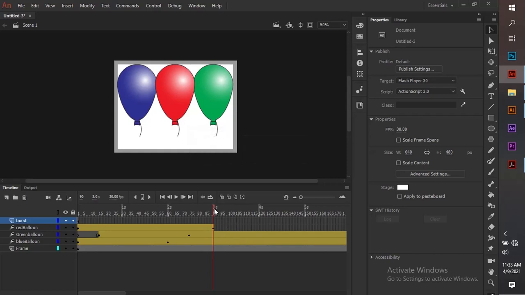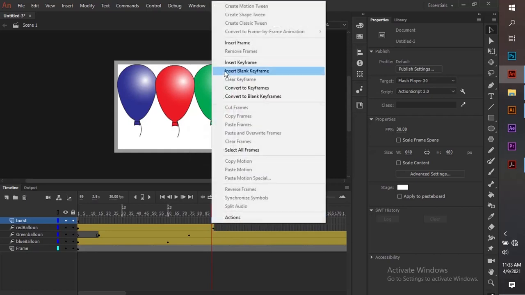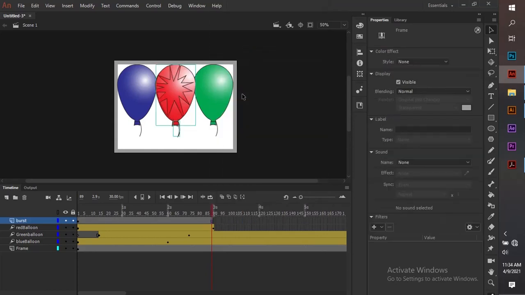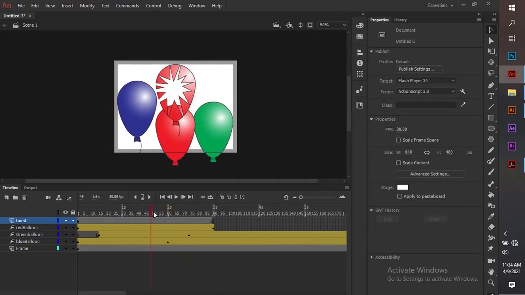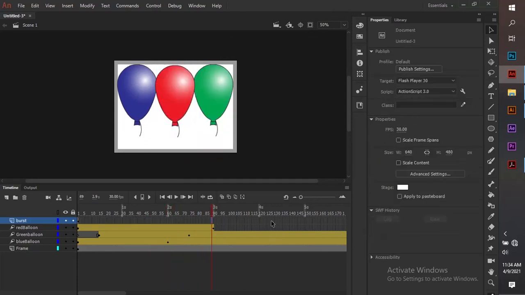So the red balloon hits the top at this point, and this is our balloon burst over here. So what I'm going to do is just insert frame for the balloon burst. The balloon burst should appear from here onwards.